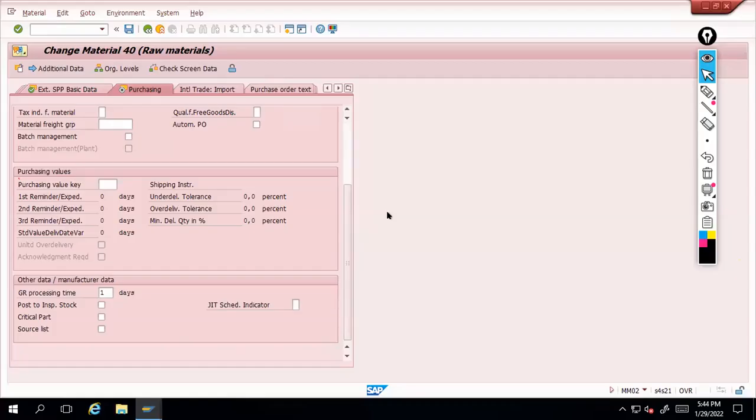Yes, there is a concept called internal number range and external number range. Internal number range is nothing but the system suggesting you the number, and external number range is nothing but you can enter the material number manually. In that case, if you have 1, 3, 5, 7, and 13 in the Tally system, the same material codes can be created in SAP also. But you need to maintain the external number range and create.